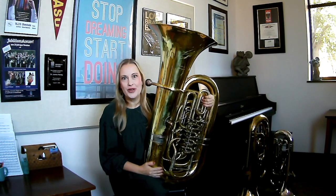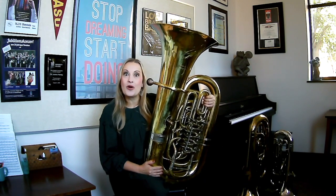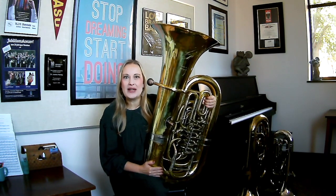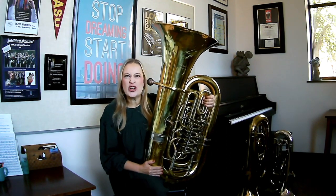My next example for you of how to think about what's on your stand for clarity and articulation comes from the Kopprasch book, one of my very favorites, annoying us all for several hundred years. And this one is number 23. It's in the key of D major in the tuba book. And that means fingers are going to be a problem.